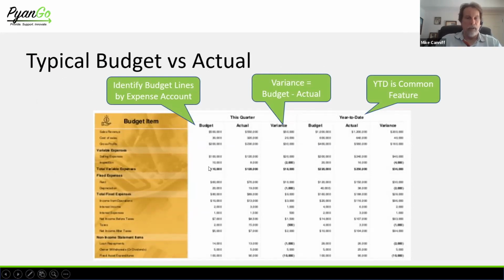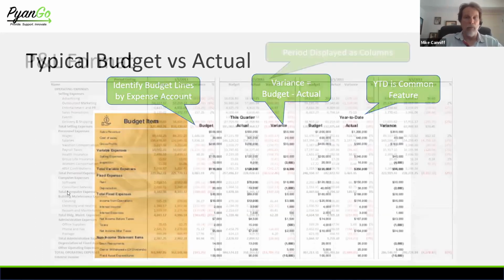And then we have the budgeted followed by the actuals and then a variance. The variance could be a numeric value or it could be a percent. And so you get a percent budget to actual. After that, we might have a year to date. So I have Q1, Q2, Q3, and then my year to date amounts. So that's kind of the typical report.